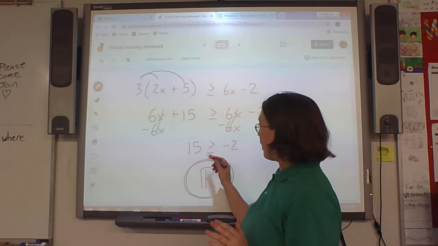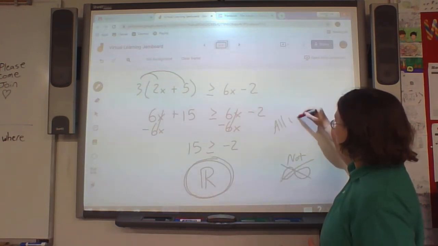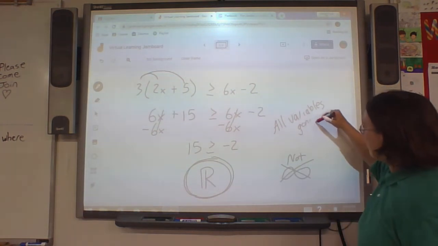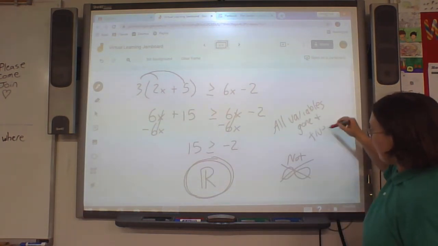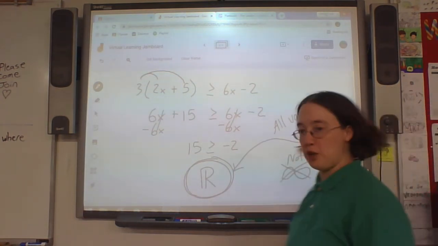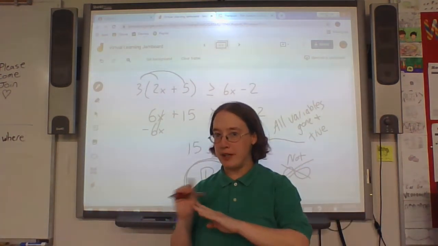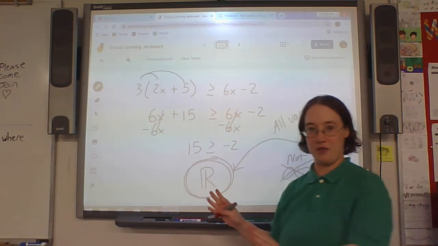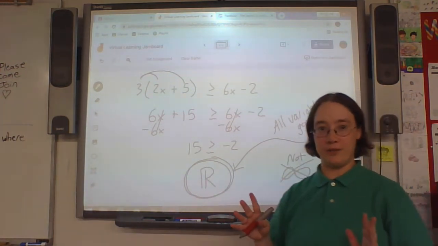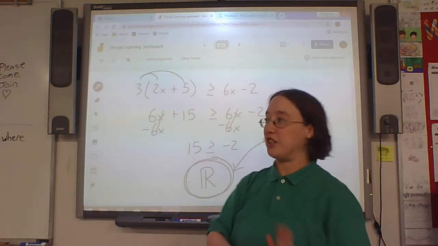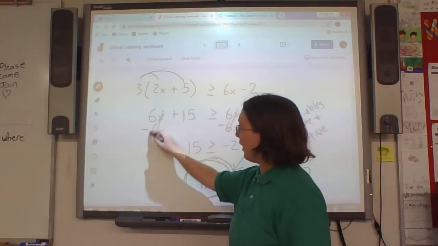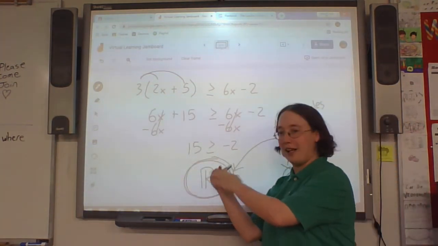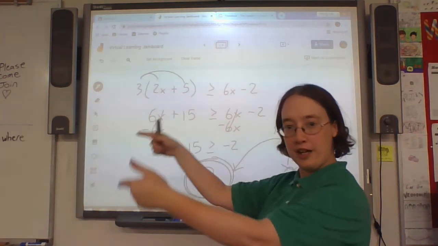So if all of your variables are gone and you have something that's always true, then it's one of these. So importantly, those two things only happen if all of our variables cancel out. So once those two are a thing, everyone wants to use it everywhere. That's only if all of your variables are gone. So that only happens if your variables cancel out and all you have left are numbers. If you have something that's true, it's this. If you have something that's false, it's no solution.